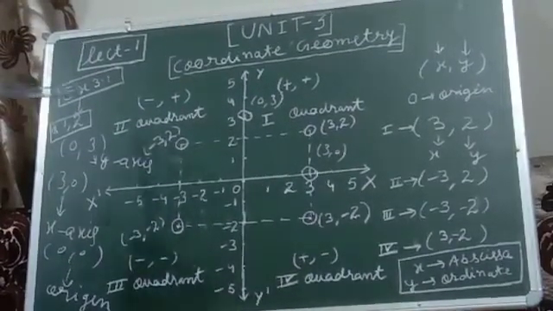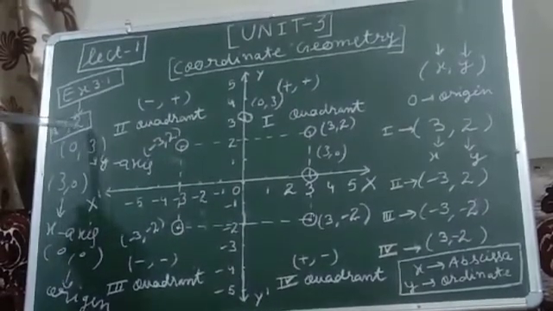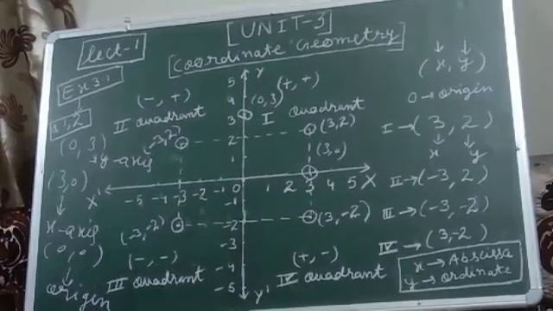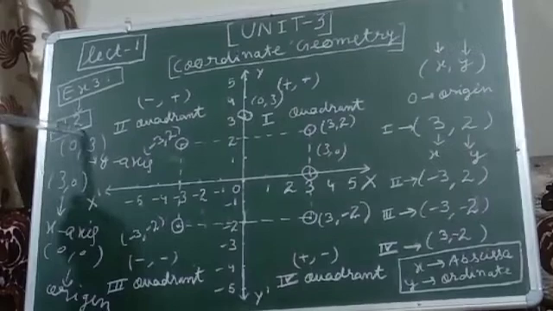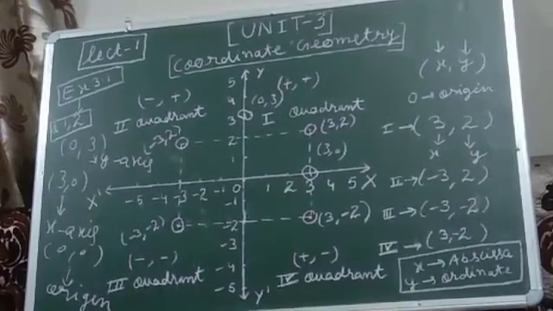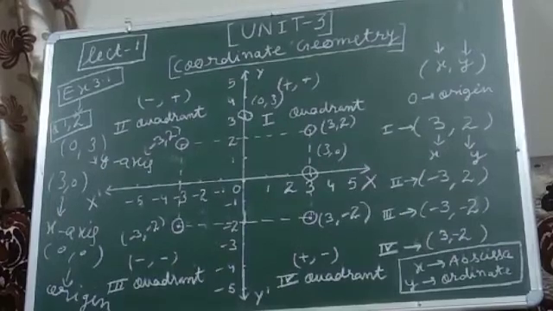Now we come to the first exercise, 3.1. Here we have only 2 questions. You just read the questions and you can see the answers at the end of your book. These questions are not very important. They are given in the book only to help you realize that this situation can be applied in real life. Tomorrow we will start the second exercise.